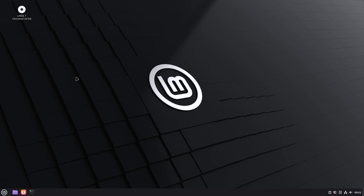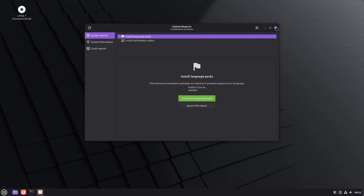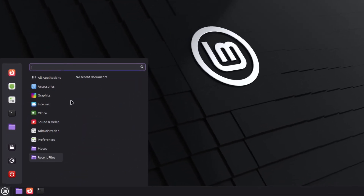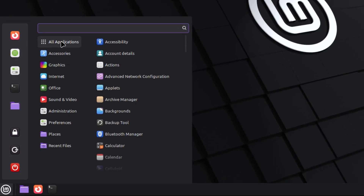The desktop layout is very similar to Windows — more like a Windows XP or Windows 7 setup. You've got your panel on the bottom, system tray on the right with date and time, volume, internet connections, mounted devices, update manager, and system notifications. On the left you have a few pinned applications: your terminal, web browser, and file manager. On the far left is the application menu — what you'd call the start menu.